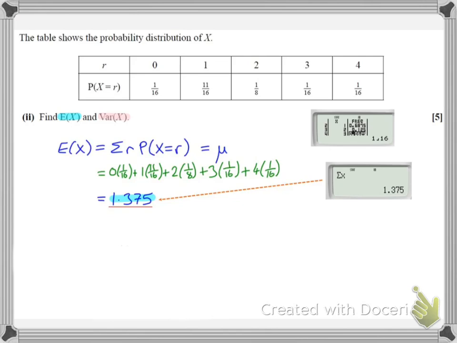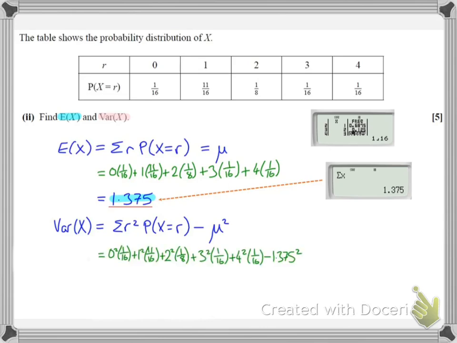Similarly, I can use what I've already entered to find the variance of X. So the formula for the variance of X is the sum of r squared multiplied by the probabilities and then minus the expected value squared. So what that means is I need to do r squared, so 0 squared times 1 sixteenths and add on 1 squared times 11 sixteenths and add on 2 squared times an eighth and so on. And then subtract the mean, this mu value that I've got squared from that sum. But actually, what I really need to do then is use sigma X squared from the calculator. That's a much quicker way of doing it because sigma X squared here will actually be doing these X values squared multiplied by the frequencies. But I've used probabilities for frequencies, so that's actually going to work out.